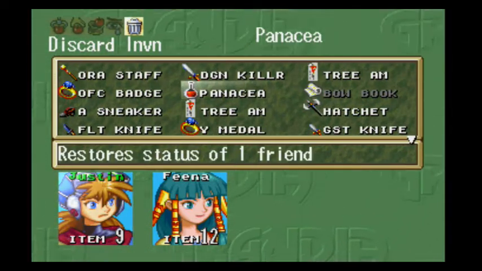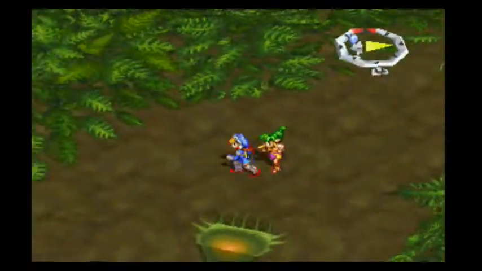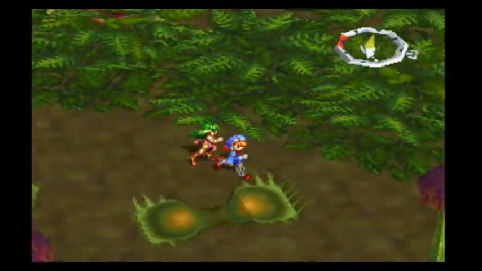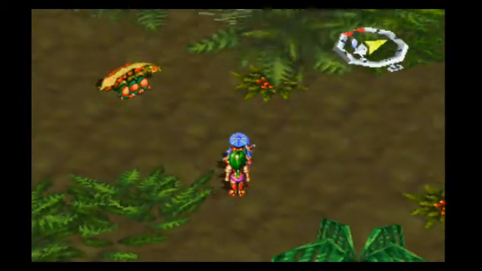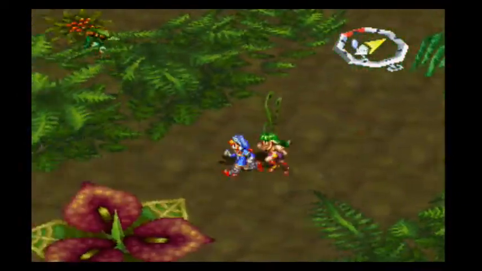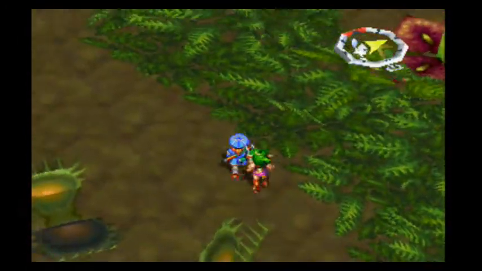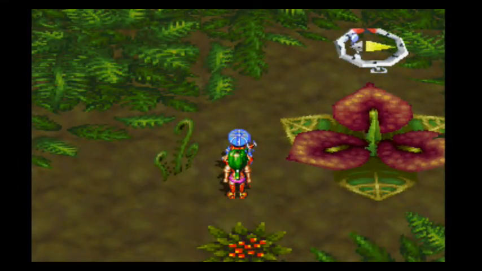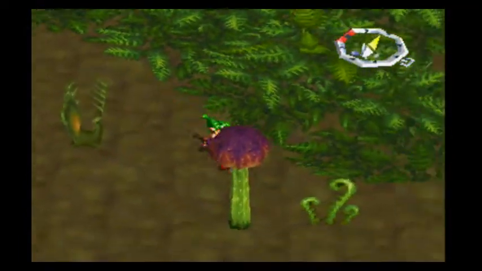That's a bit silly. I have Halval, but I want to keep one Panacea just in case something happens. I don't know. Feena could get silenced or something, or whatever the equivalent is. Magic block? Yeah, that's what it is. Hug over here, because there's another item over here somewhere. Am I wrong? Huh. There's supposed to be an item somewhere. That was a health weed, right? That's number 11? Yeah. Okay, I was correct.